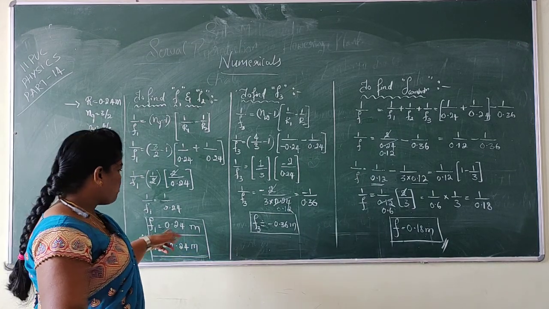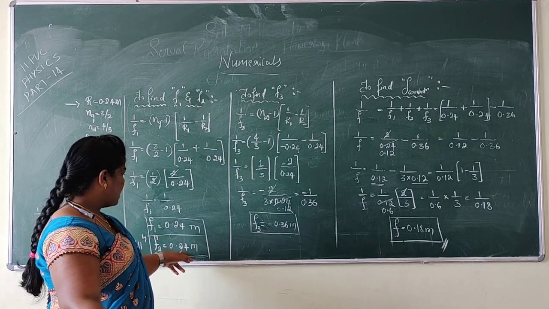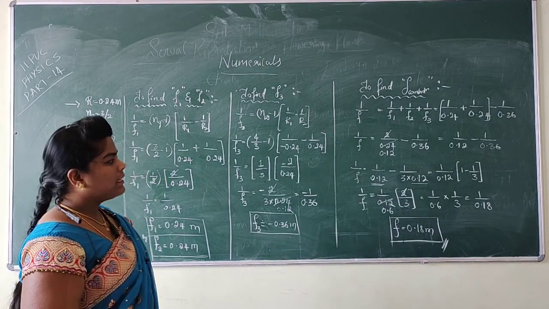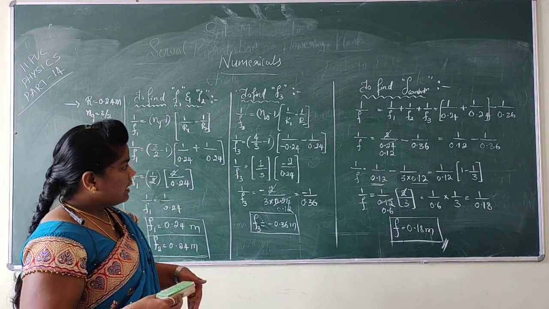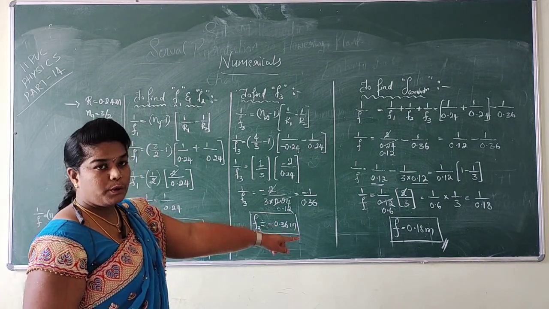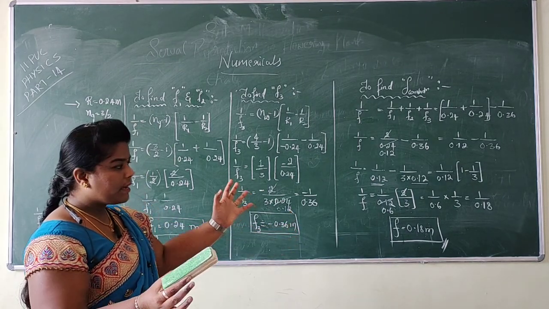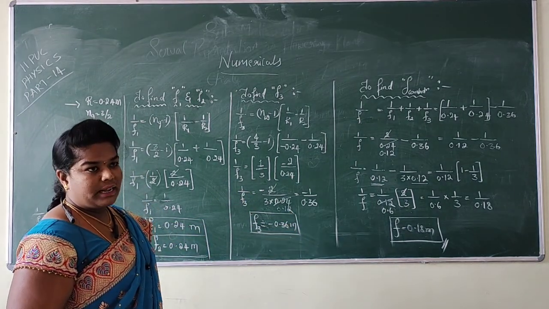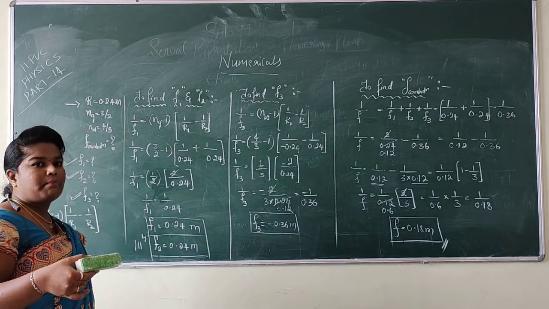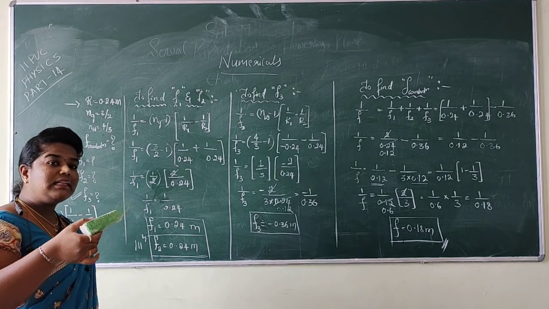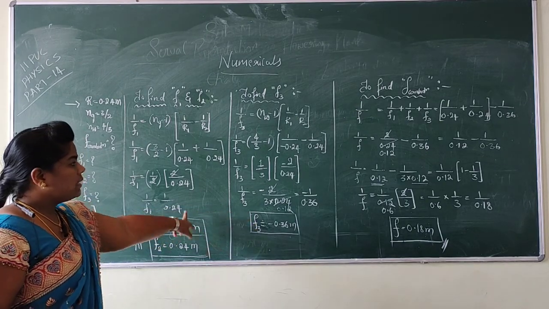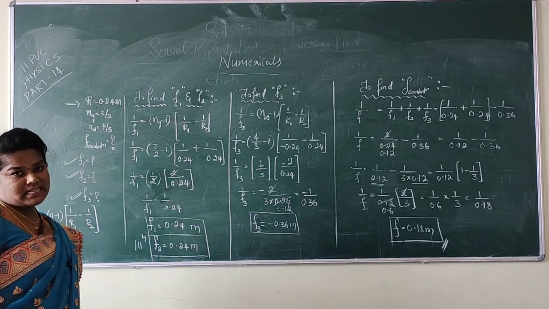So that the focal length is 0.24 for convex, and another for convex 0.24, and for concave it is -0.36. But here, when we combined the 3 lenses, what is the focal length we got? Less. That is what, 0.18. We reduced the focal length by combining the 2 or more lenses. You know already in the combination of lenses, suppose if we combine 2 or more lenses, focal length decreases but power increases. The same thing we did here.